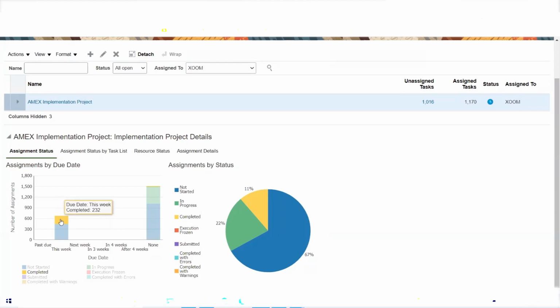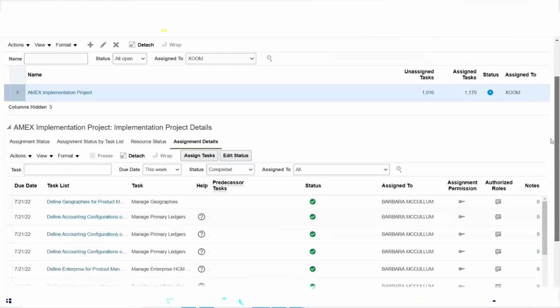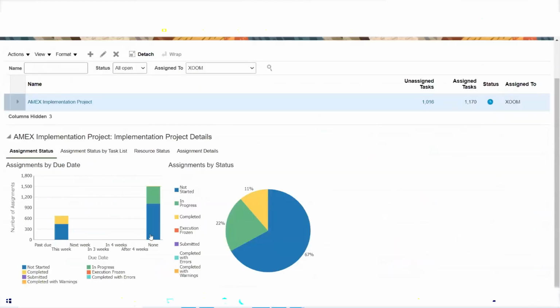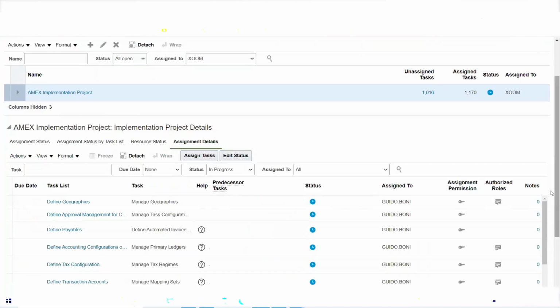It will list out those setups. These are the setups which are marked in your project as completed. You can again go back to assignment status. If you want to know which setups are the 479 setups in progress, you can click. It will list out.